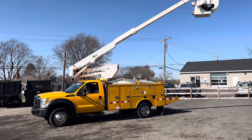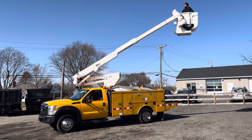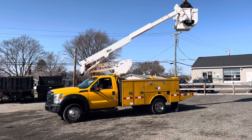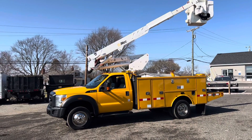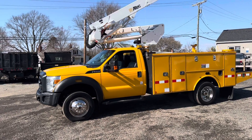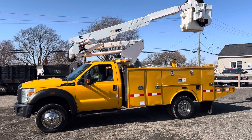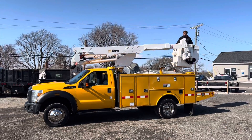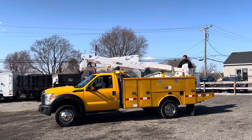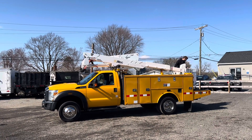We are pretty strong with their trucks — we buy a lot of them, and there's a reason for that. They all seem to be nicely maintained and owned, and this one is no exception. A great bucket truck, one that you can hop in and go to work with. You've got strobe lights throughout, work lights, and it's in nice condition — not a lot of rust. 2015 with just under 167,000 original miles. You can check this truck out for sale on eBay — feel free to give me a call or shoot me a message, I'd be happy to help. I can ship this truck throughout the United States and give you a quote.